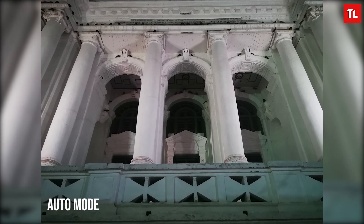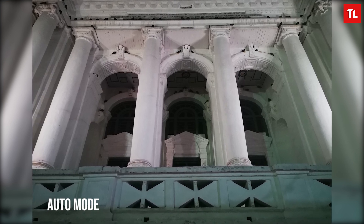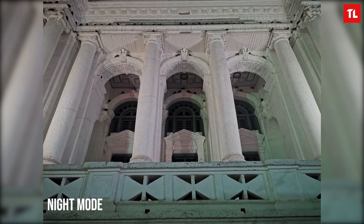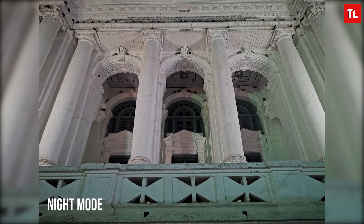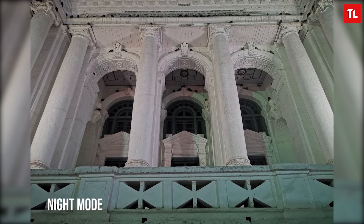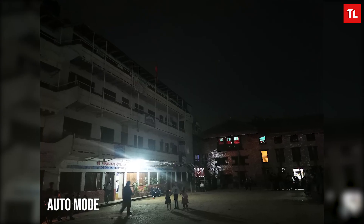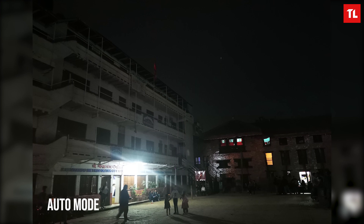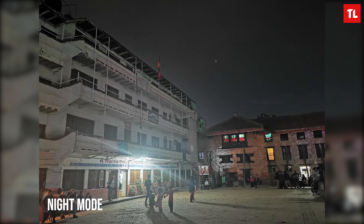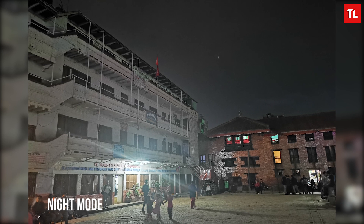This shot of Darba Square is taken without night mode at exactly 7:04pm. As you can see, it was quite dark with no heavy light source near this side of Darba Square. Switching to night mode, the 7-second exposure gives you a far better picture — you can even see details underneath the ceiling and at the windows as well. The night mode gives you an instant upgrade over the normal mode, but the normal mode is also quite good. In this last one, it was really pitch dark — even my naked eye could not make out the details on those buildings. With night mode, the 6-second exposure works really nicely, getting good details of the buildings on the right and the main white building as well.